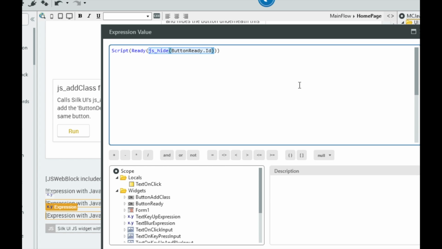In this case, the JS_hide function call. This one also belongs to Silk UI, and it generates JavaScript that hides a specific HTML element whose ID we give it as an argument, as a parameter. And here we go. So what we're doing is hiding the button ready when the DOM is ready.